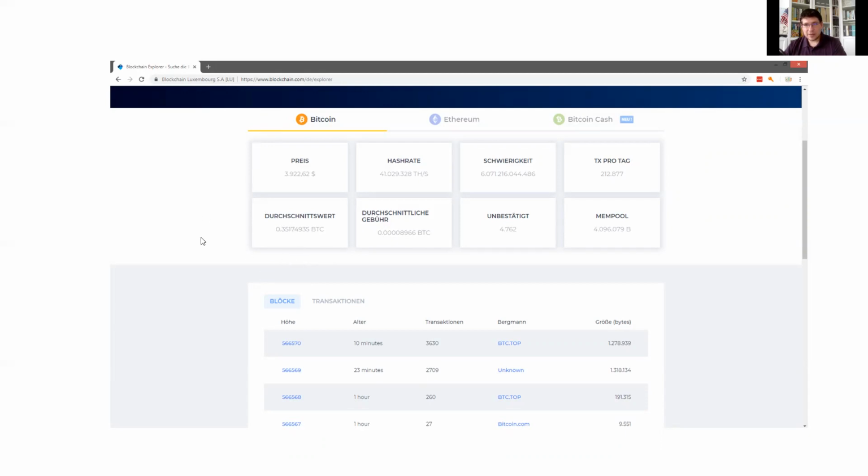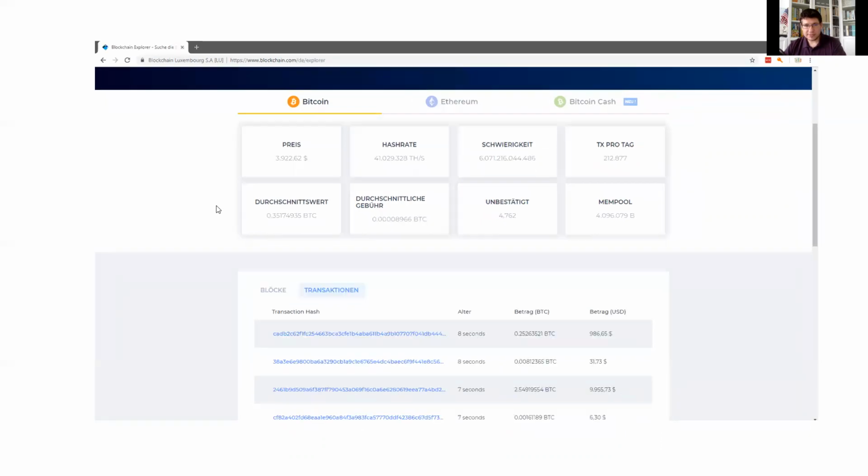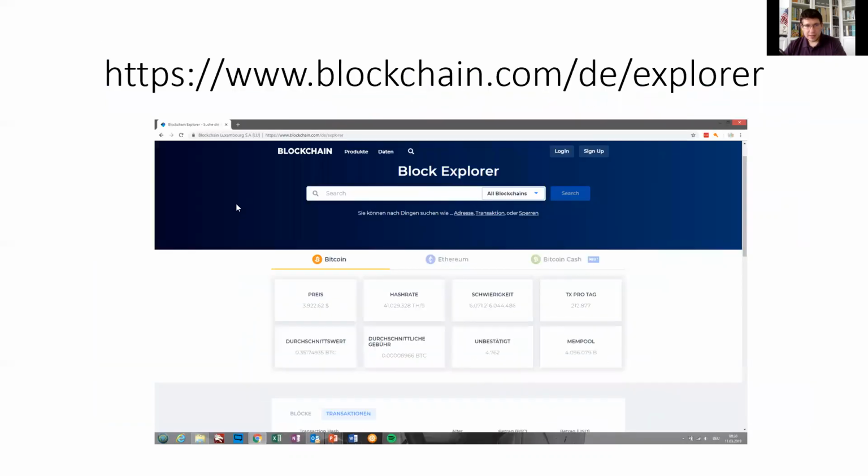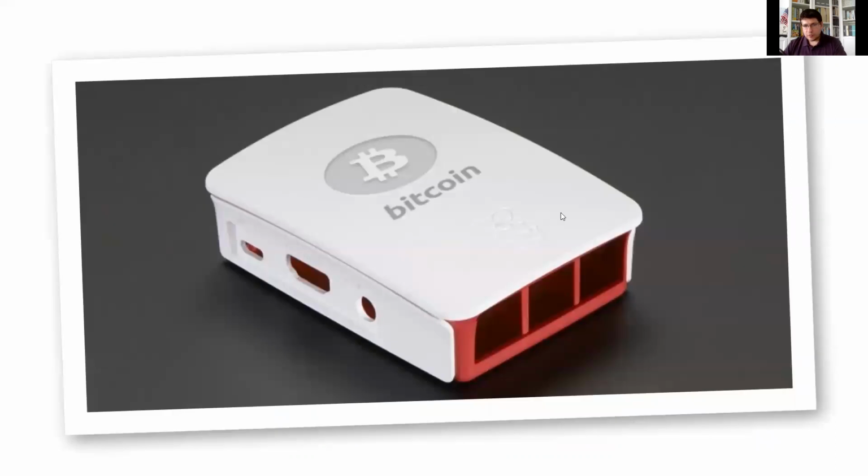So if you really want to see the information knowing that nothing has been manipulated, you have to run your own node, meaning that you run your own copy of the blockchain, which could be, for example, on a Raspberry Pi. The Bitcoin blockchain at the moment is about 300 gigabytes in size.